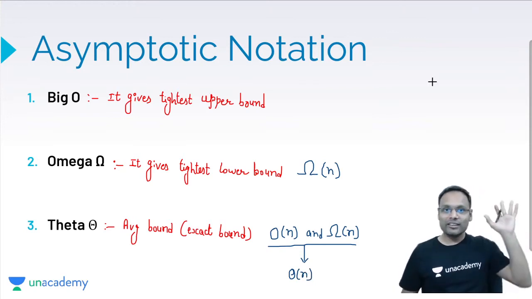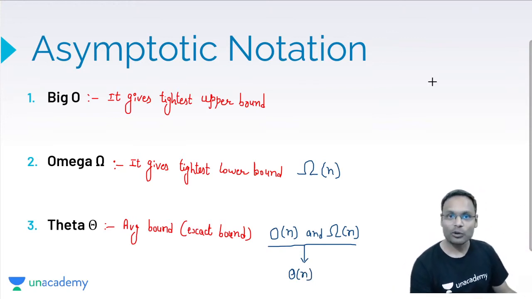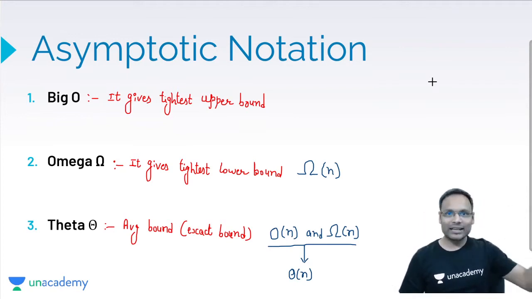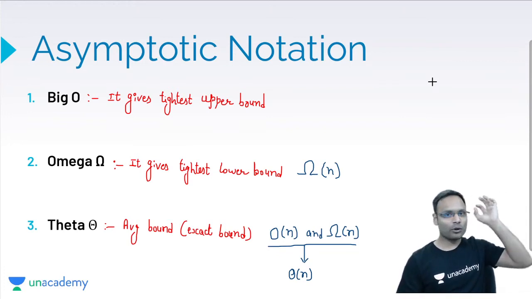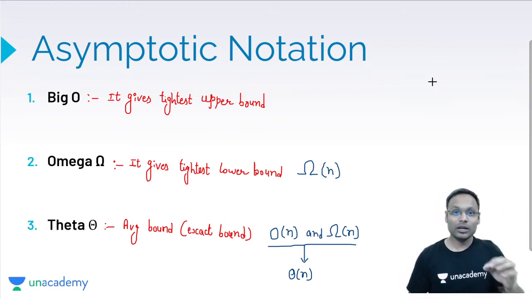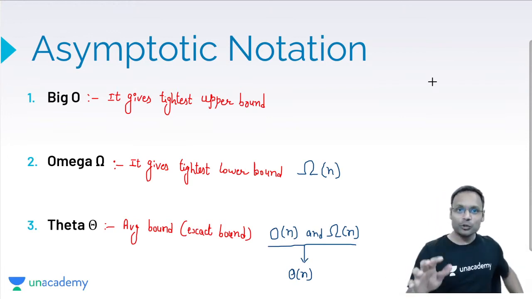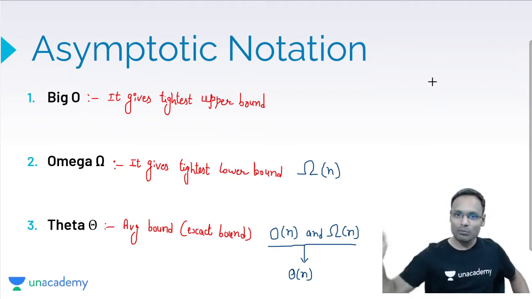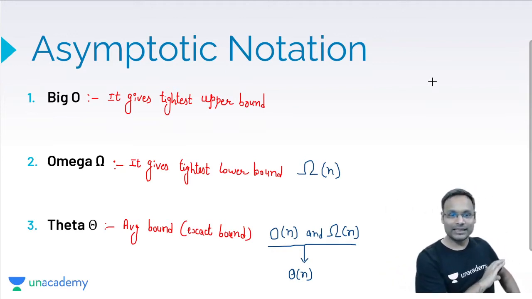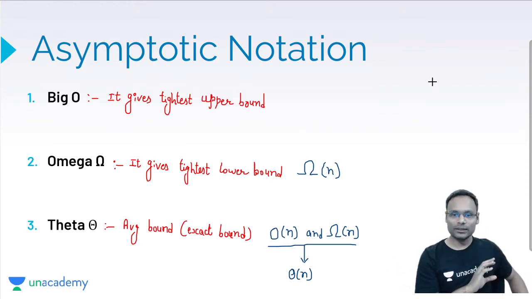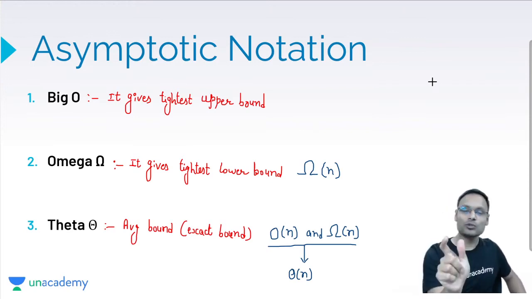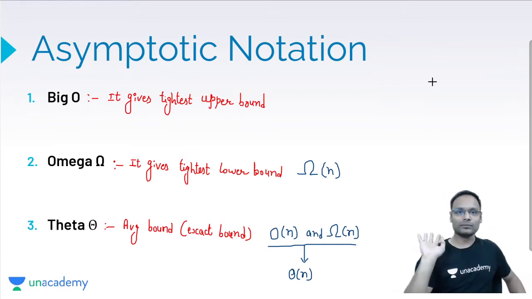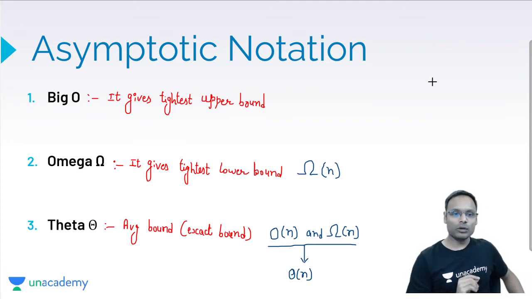Now, how exactly can we understand it? Suppose you are coming back home. Now your mother comes to you. She is giving you 542 rupees. Go to the market, take these items. Now your mother is very, very calculative. Whichever shop you go to, wherever you go, you will get all the items in 542 rupees. Nothing more than that, nothing less than that. In that case, you will have to give the theta bound. If any algorithm is taking exactly that many steps, not less than that, not more than that, that is the exact bound, the average bound or theta bound.